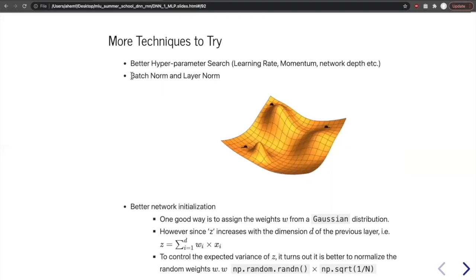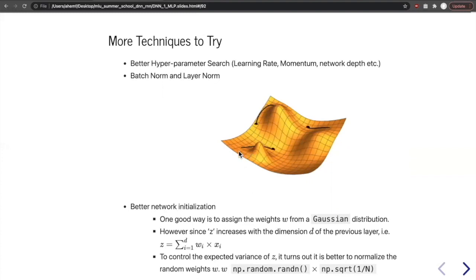There are batch norm and layer norm, which are basically a way to normalize the network between different layers and ensure that you don't have problems like vanishing gradient because of high values of activations. There is also better network initialization. For example, here you can see that initialization plays an important role, right?